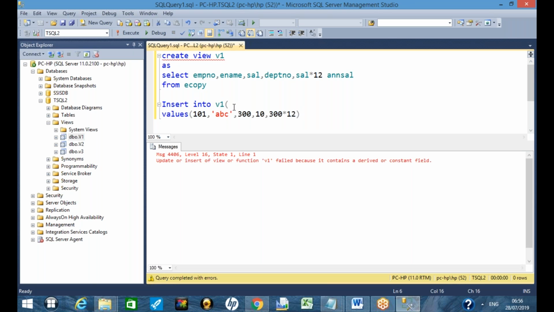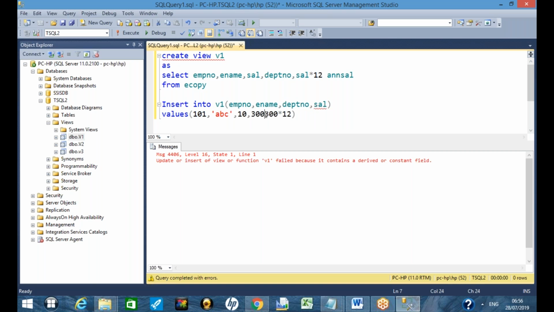Now what will happen if I provide column names? EMPNO, E-name, SAL, and department number, or the other way, department number and SAL. Now I'm specifying which columns I want to add. So employee number, employee name, then I'm providing department and then salary, right?